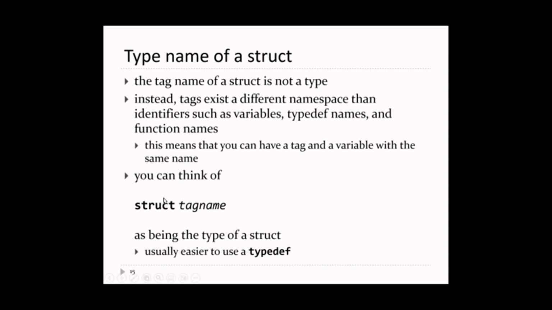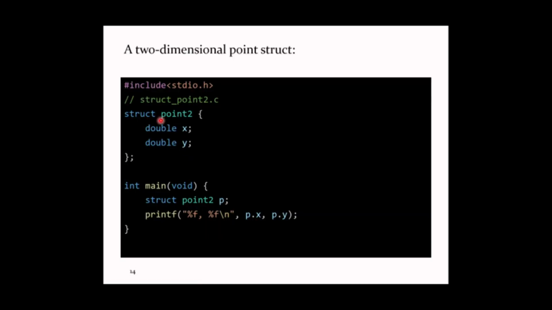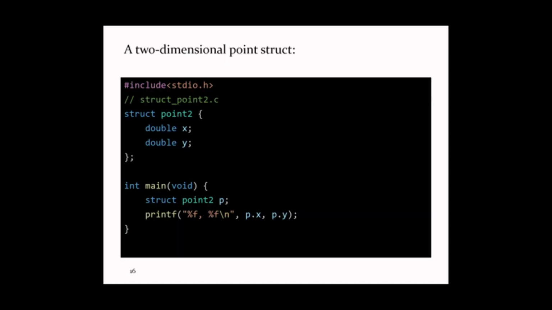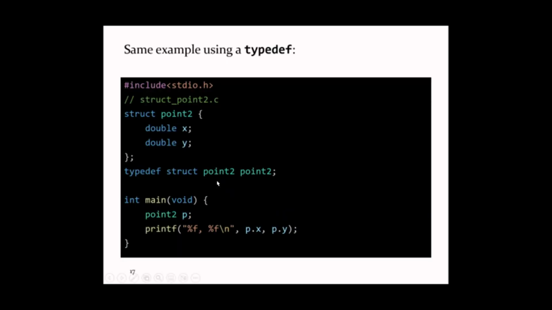So in other words, one type is struct point2, but if I wanted to, I can declare another type using typedef that's also point2. And so there's no clash, there's no overlap in this case. So what many programmers will do, instead of writing struct followed by the tag name everywhere, is they'll just create a typedef. So for example, oh wait, here.